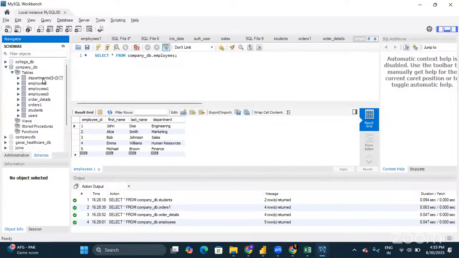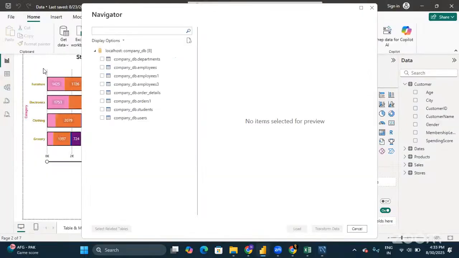Yes, guys. 1, 2, 3, 4, 5, 6, 7, 8. All the 8 tables within the company DB, you will observe in the navigator tab. See, the database followed by the table name.